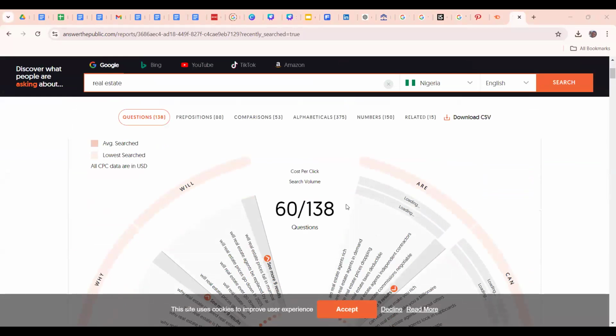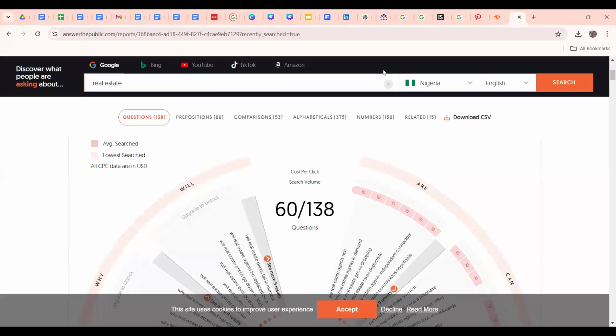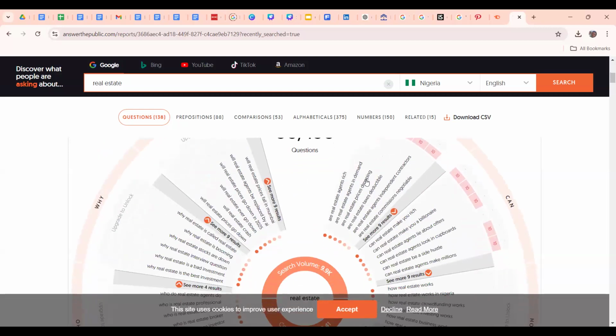These questions can be used as your keywords. These questions are for your own user research as well. You can use this to know what people are asking about your particular market, about a particular sector. And from those questions, you can now know what you want to write. What kind of articles do you write? What kind of blog do you write? What kind of information are people looking to get?